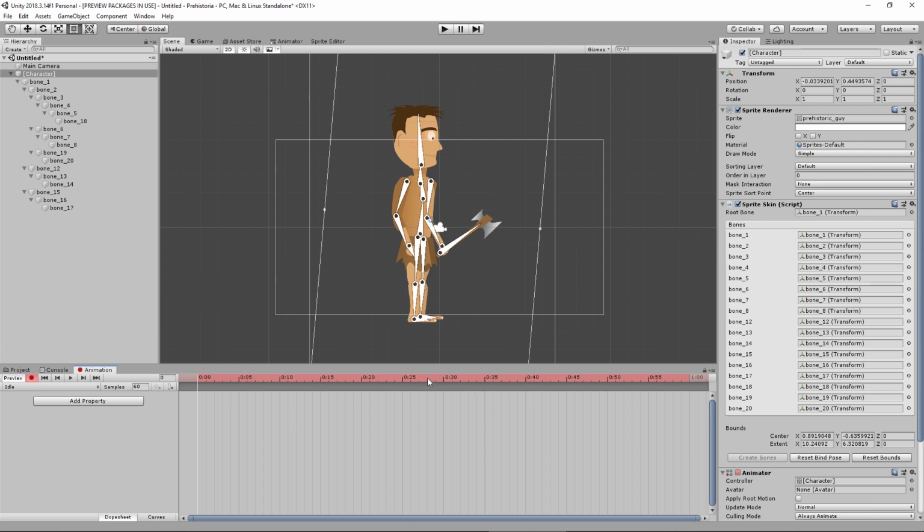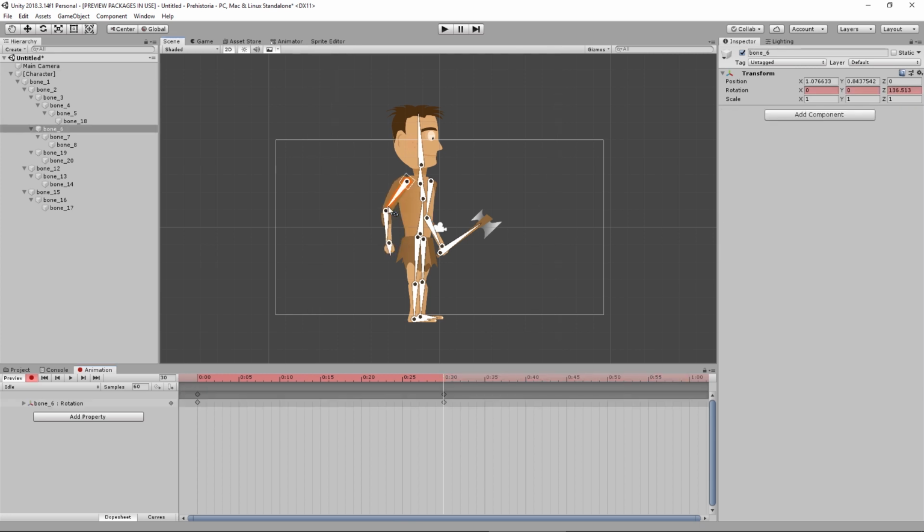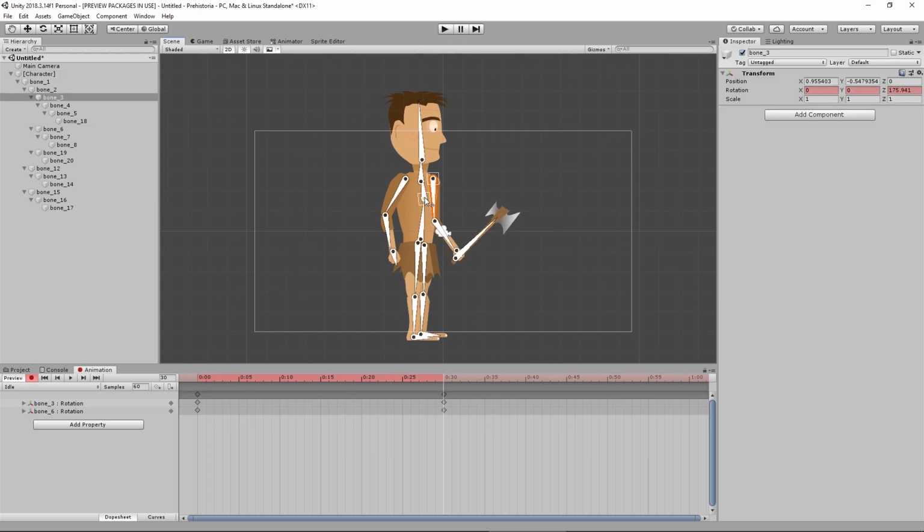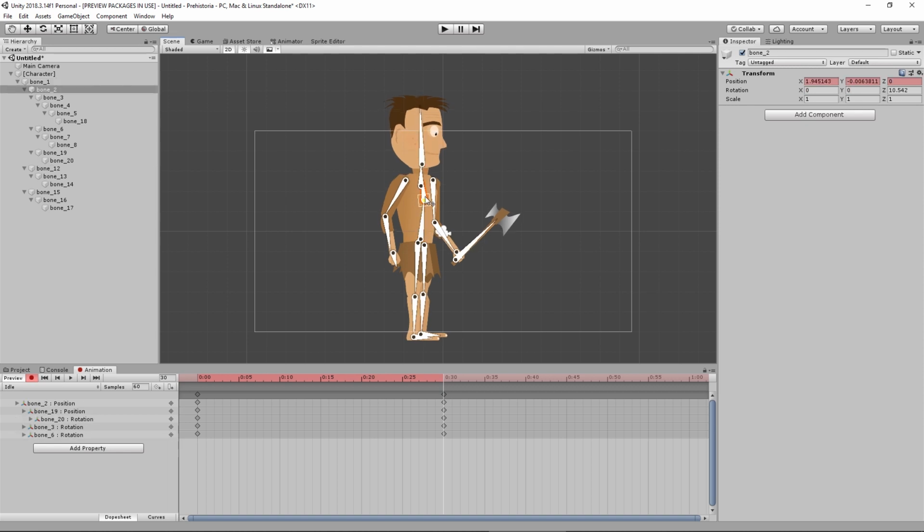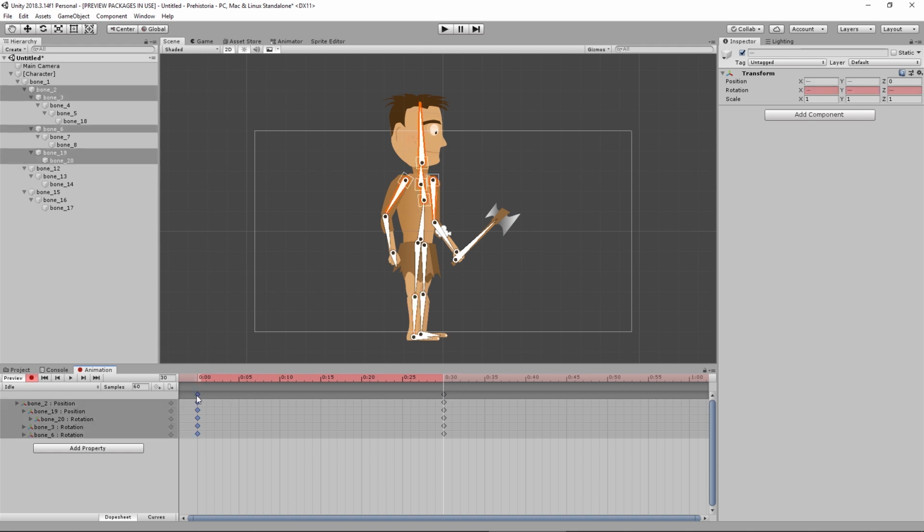So I go to some position, maybe 30, and move the bones accordingly. So yeah, just some very simplistic movement. And for the idle animation then, I copy the first set of keyframes to the end of the animation. That way it repeats. Basically, it goes to this state and then goes to the initial state again, and then repeats itself.